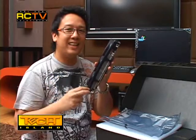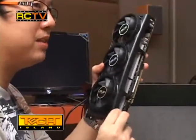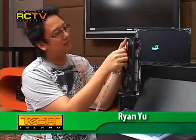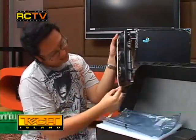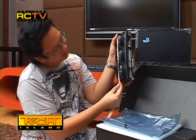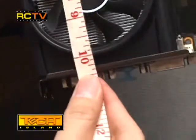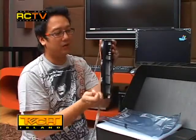Let me get my handy dandy measuring tape so we can see how long this baby is. Alright, so let's measure this baby. It's 10.5 inches. That's about how long these video cards can go.